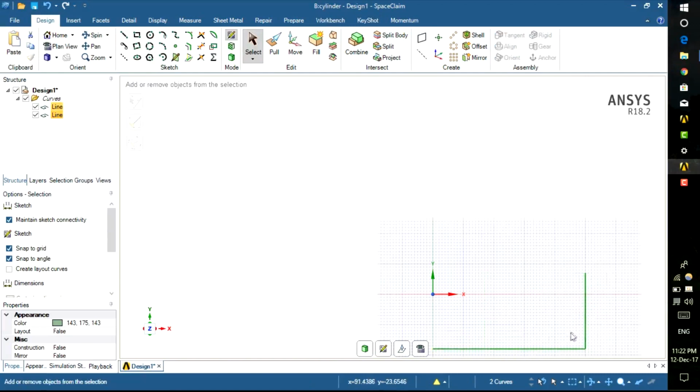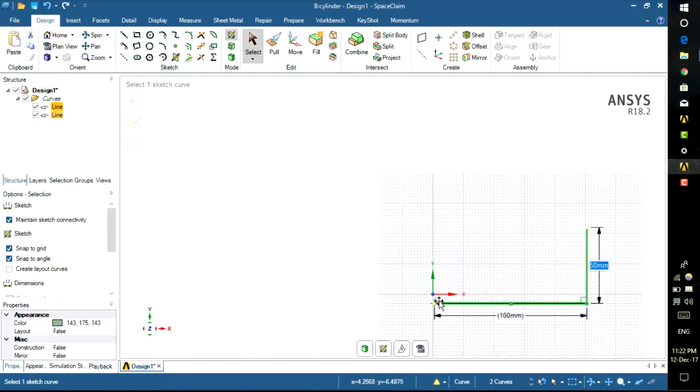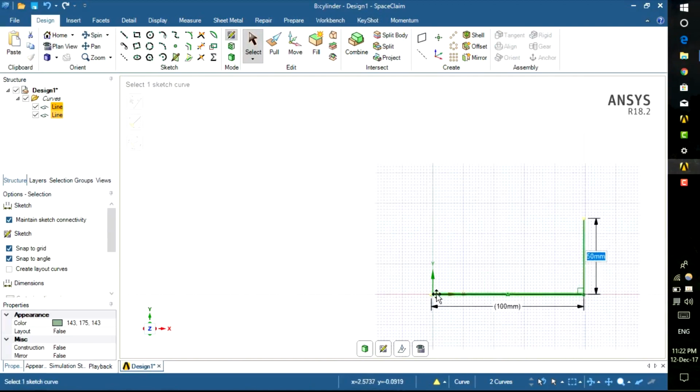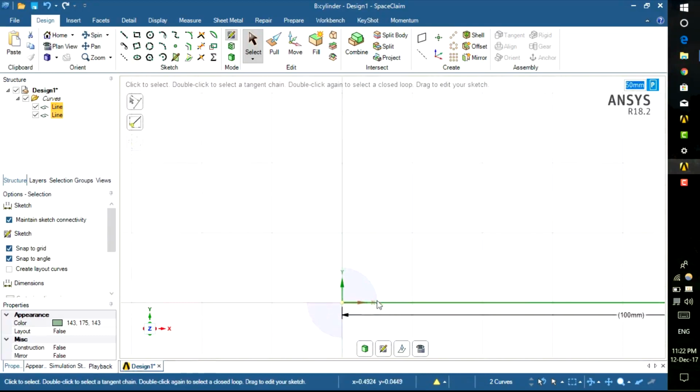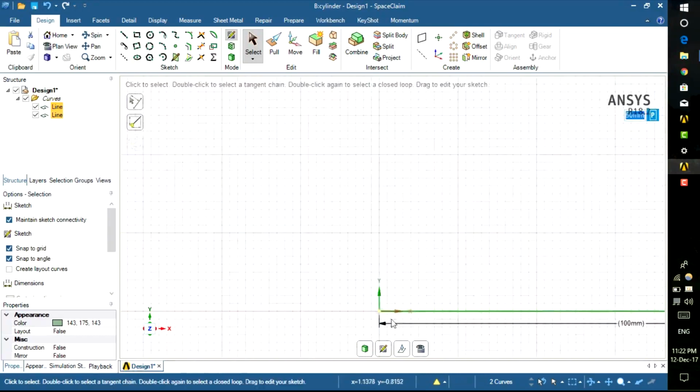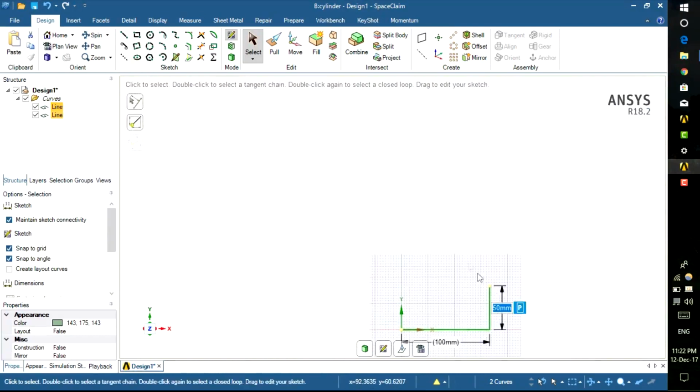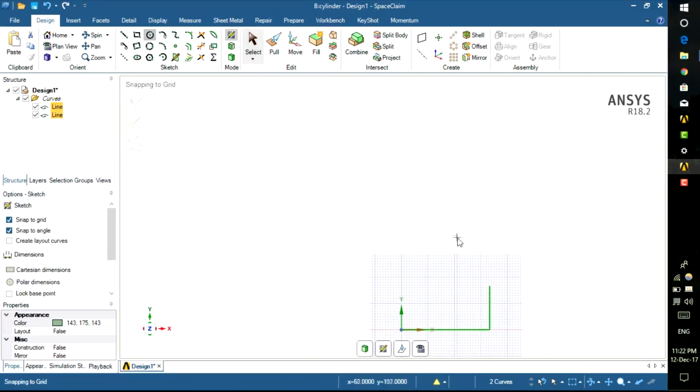Now select both and, yep, it's good. And now create a circle at that point. Our cylinder diameter will be 10 mm.